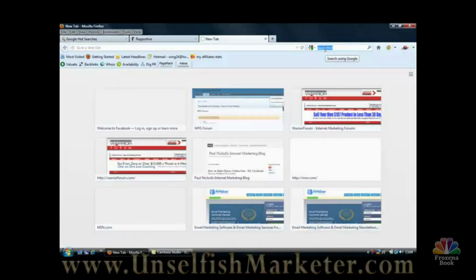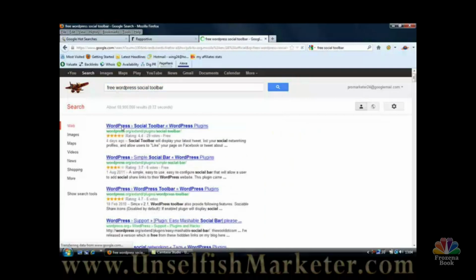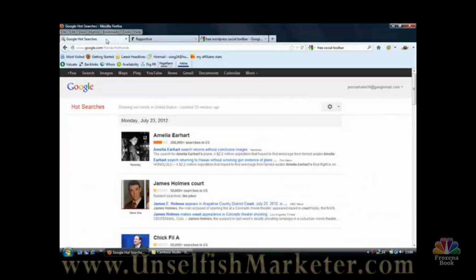If you go to Google and just type in free WordPress social toolbar, there's tons of free ones you can get. So download one of those, put that on your site, and then the moment you've created your brand new post, you go to Reportive.